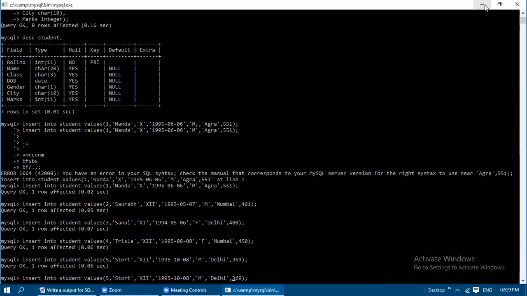Next value, sixth row. Sixth row we need to enter. Person name is Marisla, and then grade 11, 1994-12-12.